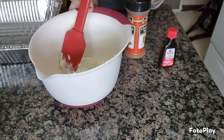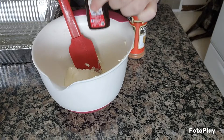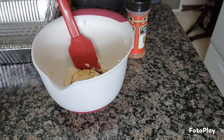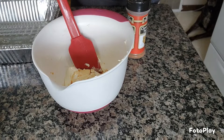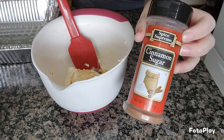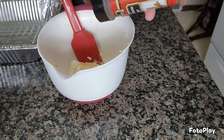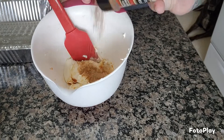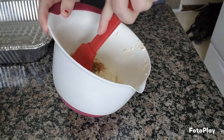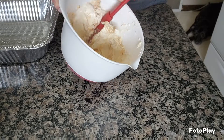So far in this bowl I've got a brick of cream cheese that I softened for about 25-30 seconds. Now I'm gonna dump in some vanilla — there wasn't much left in the bottle so I'm just eyeballing it, probably a teaspoon or maybe a little more. Then instead of regular sugar I'm using cinnamon sugar, just dumping some in to make it a little sweeter.